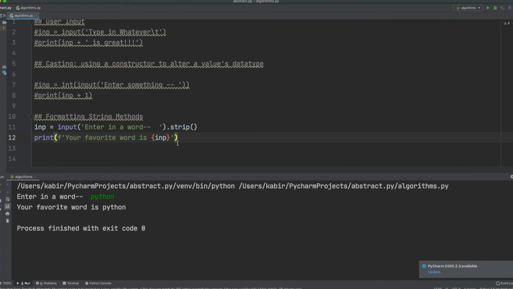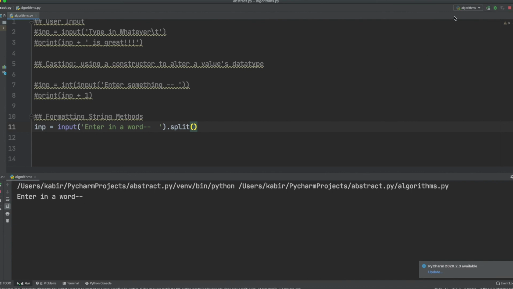But yeah, there's also a split method. That's the last method I'm going to talk about. What that does is it splits a string with multiple words or characters into equal parts. It splits them into elements of an array based on a certain character. So let's get this out of the way, and we'll say dot split. The default with the split method with no arguments will just split it based on the spaces.